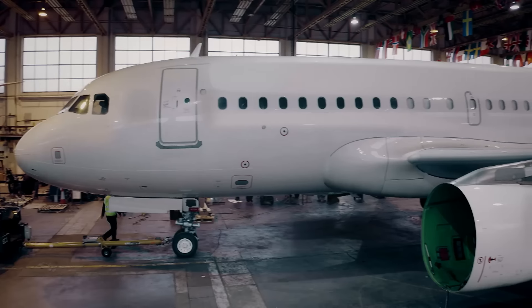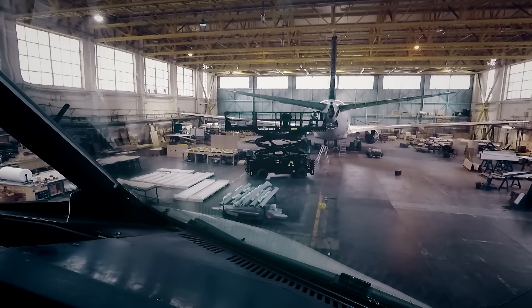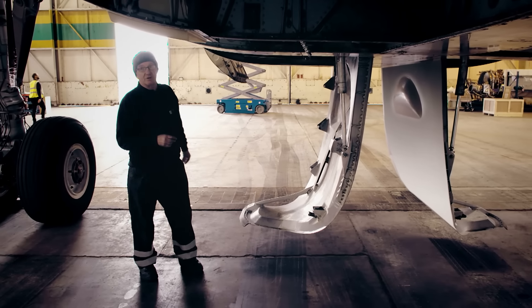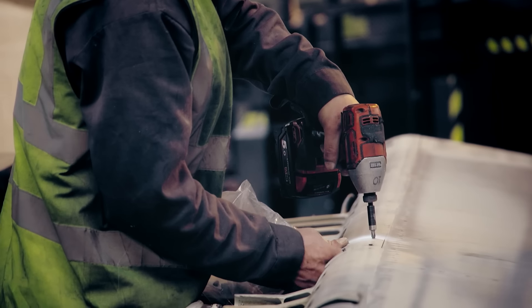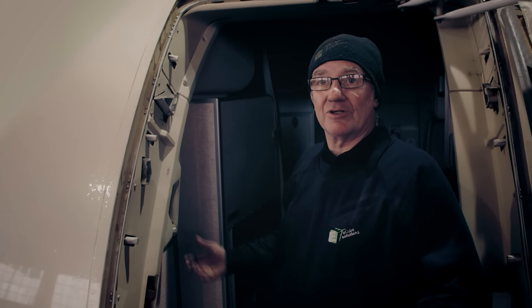The A319 is next in line for stripping and Shippy and the gang are raring to go. Now's the time to get our hands dirty, crack on, and enjoy the teardown. Air conditioning units, aluminiums, steels, wiring — it's all recycled. Undercarriage doors are knocked off and dropped onto pallets carefully. We usually take about 1,200 to 1,300 parts off an aircraft. Whilst some parts are stripped to order, the majority are sent to the warehouse and distributed to manufacturers across the world who refurbish them for other aeroplanes.